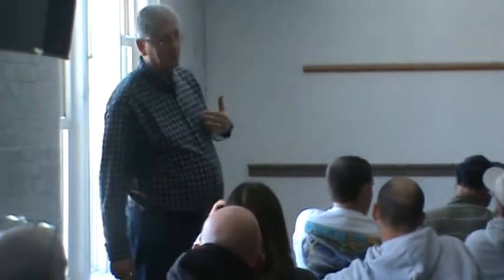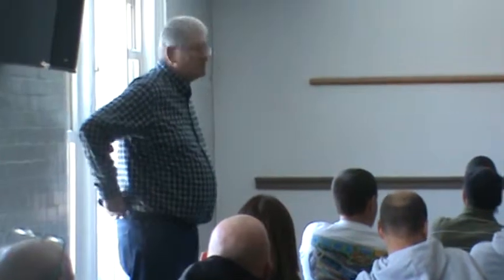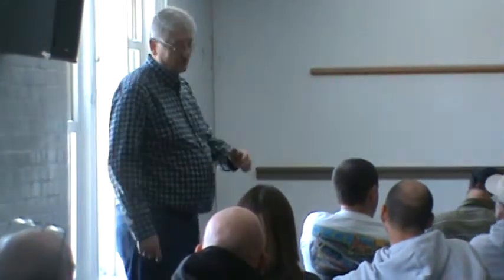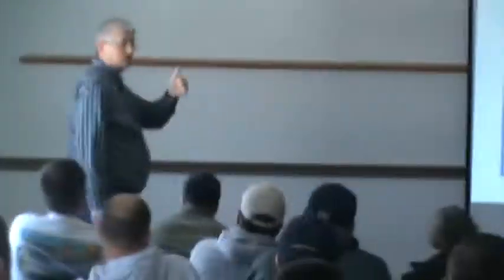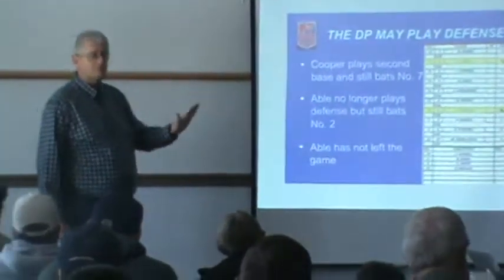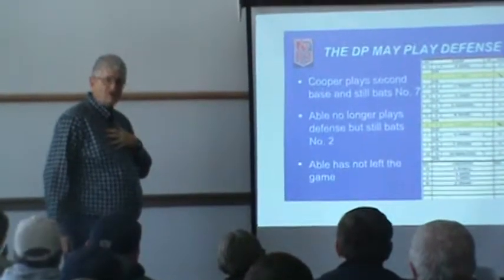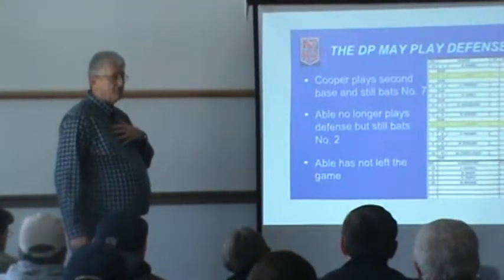And I did have a coach look at me one day and say, you don't trust me, do you? I said, no, I don't. I absolutely do not. I've got umpires that I don't trust with this rule. I don't trust you, I'll tell you that right now, because I want to know that what they do is legal. I do not want to have an illegal substitute. Of all the sports I do, the illegal substitute rule is the worst rule, in my opinion, that is written. It's a horrible rule. If you get this wrong, you get an out.